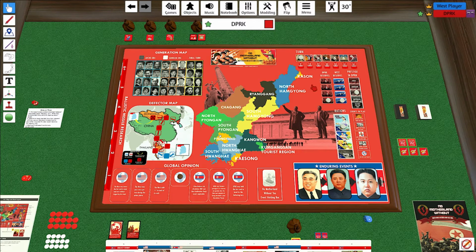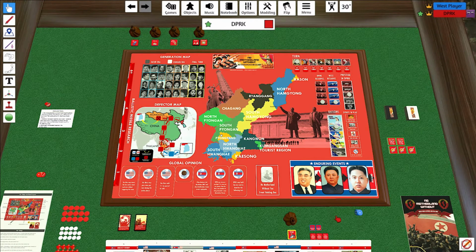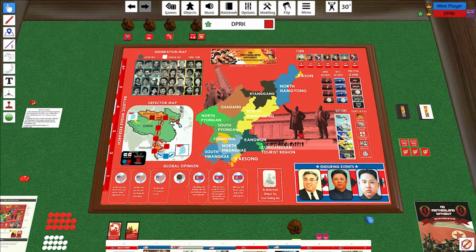And then after the resolution phase is ended, we proceed to the cleanup phase. During the cleanup phase, we'll remove any outage markers that are on the DPRK map. We'll go back to the supply, and any event cards that are out on the board that state for the remainder of the turn such and such, those will all be cleared away and placed in the discard pile.